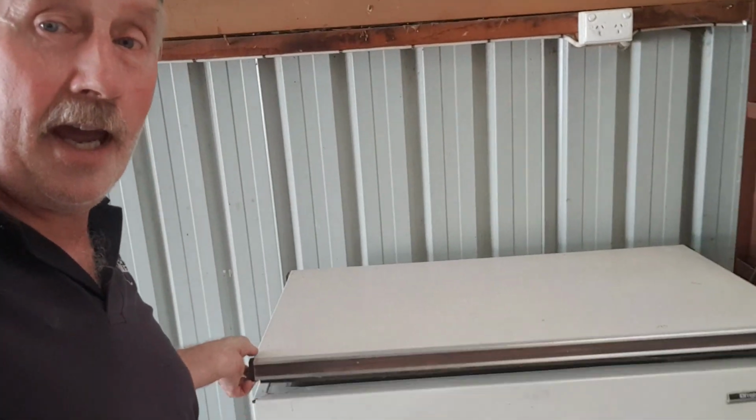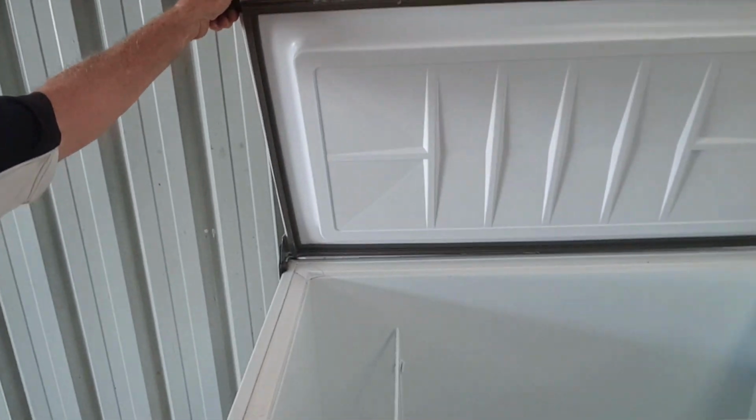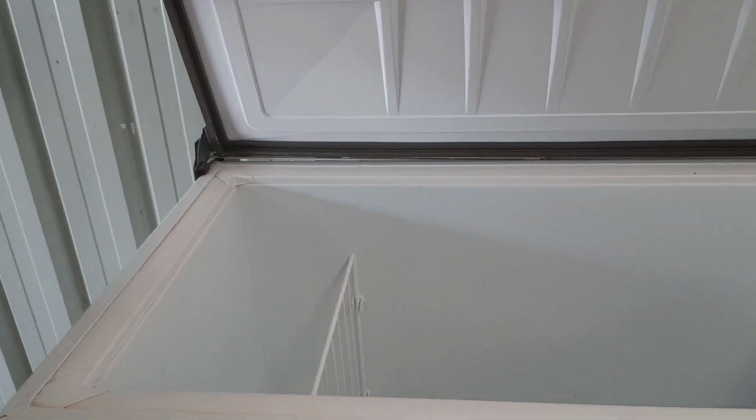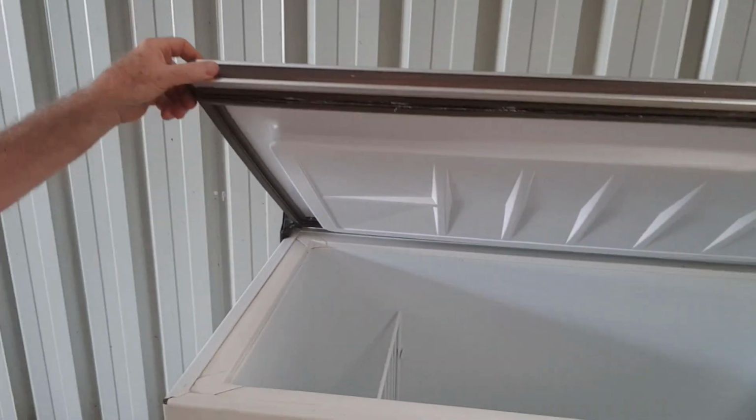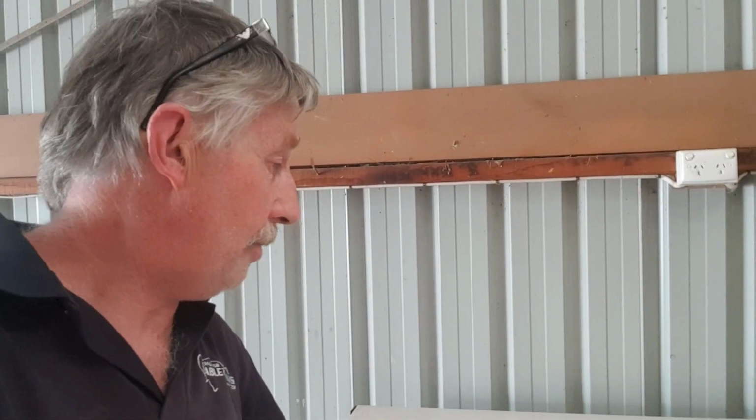But they do make excellent pet food storage, like chaff for horses, bulk dog food, because they're basically mouse proof. So they do make really nice food hoppers. So hopefully someone can see some value and we don't have to take it out to the tip. If we did, it would go for recycling anyway. It'd probably end up in the scrap metal stream, but I'd rather someone use it if I can.